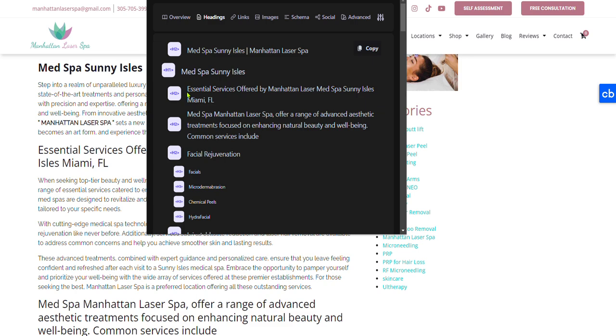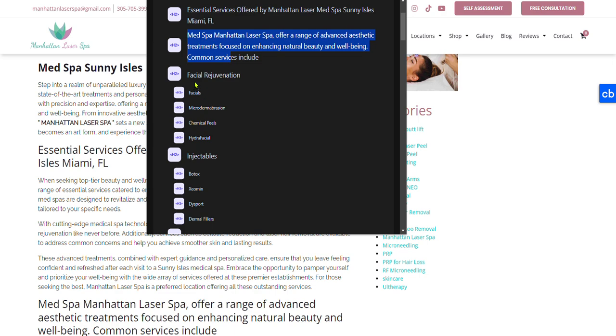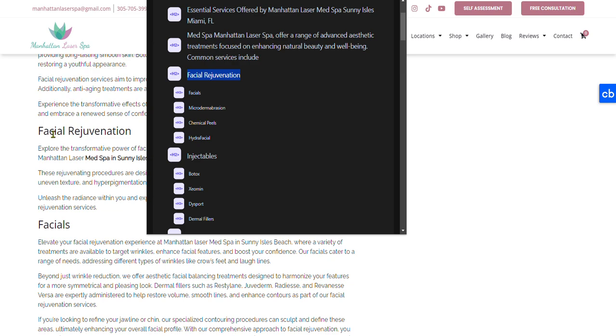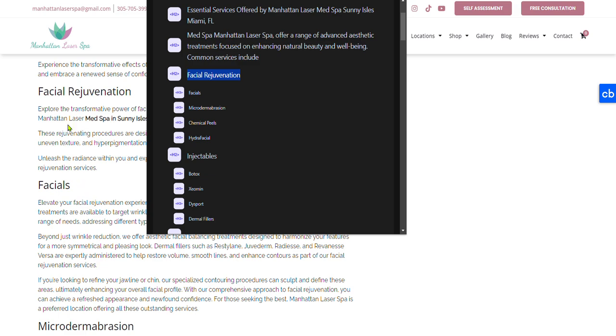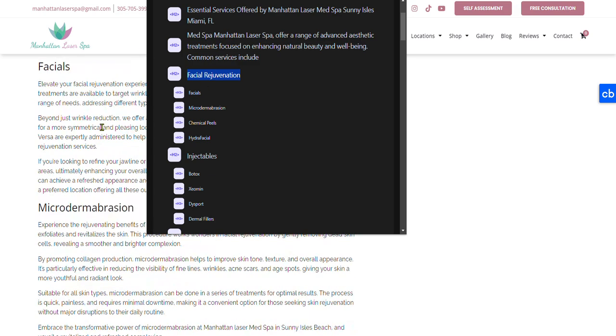So we have this H2 here. This is Miami, this is New York, and then you start breaking down the different services under each category, like facial rejuvenation here. And as you start to read, there is no difference in text size between this H2 and this H3. They're exactly the same size, so it lacks that contrast as you go down.